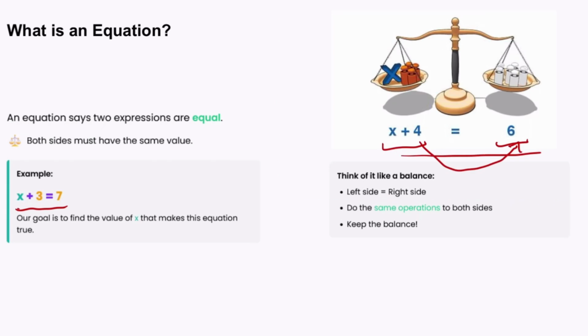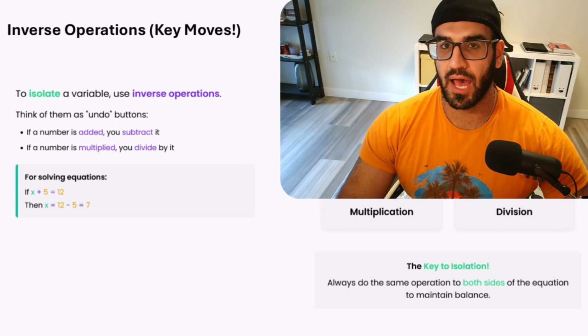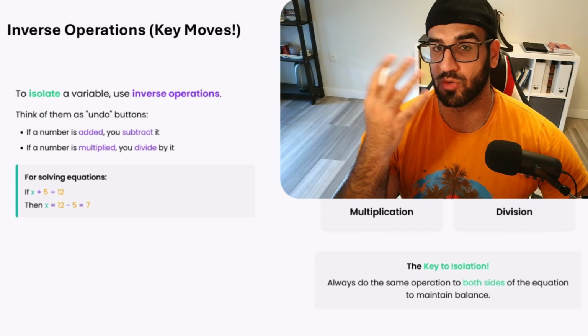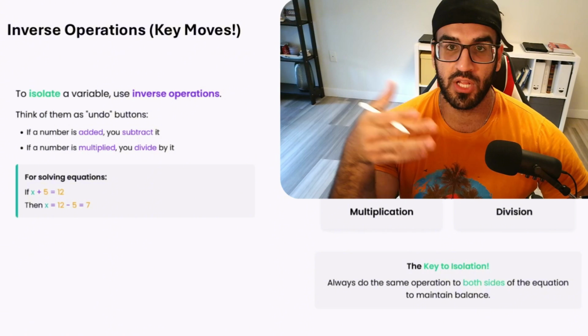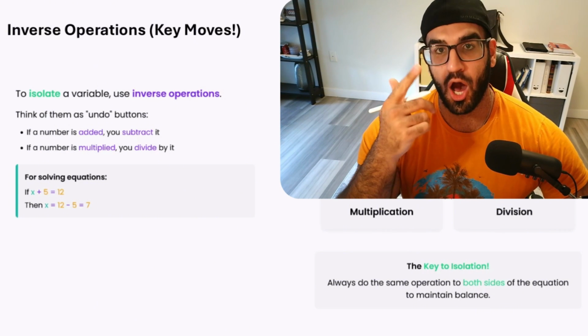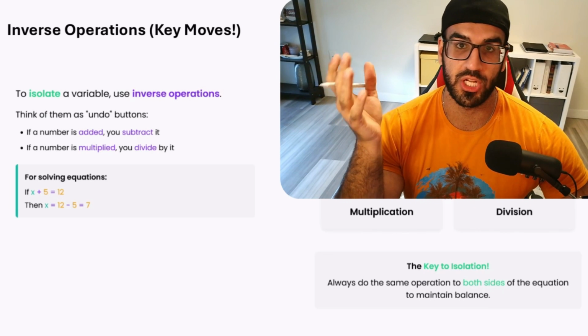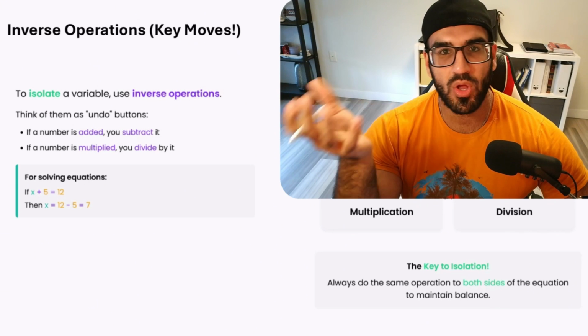Another thing that we have to be careful about is: how can we actually do that? How do I know that at one point I have to do subtraction, at another point I have to do addition, at some point division, and at some point multiplication? I completely understand that when I'm doing one operation on one side, I have to do the same thing on the other side. But at what point should I do that?